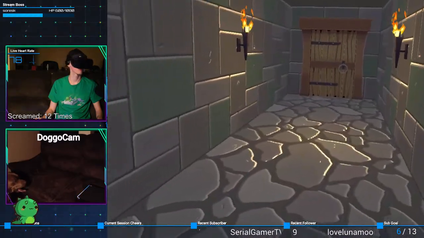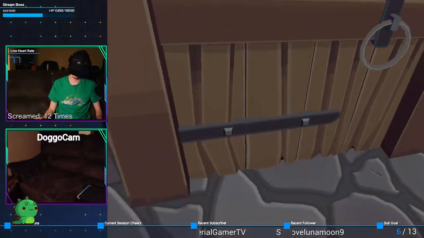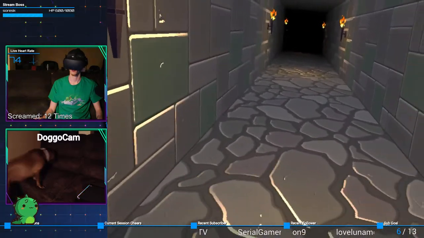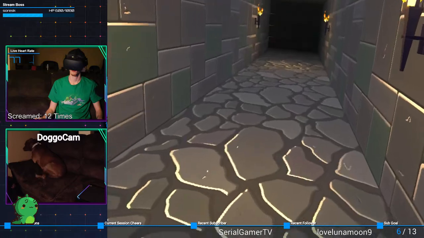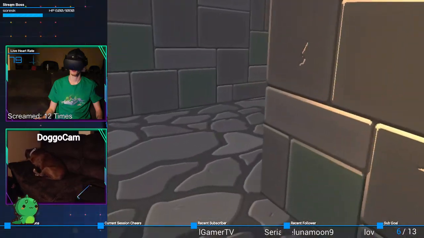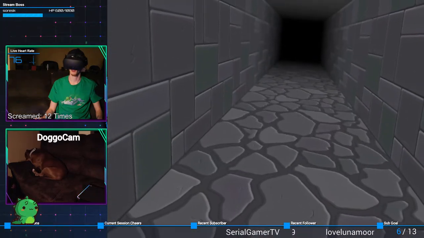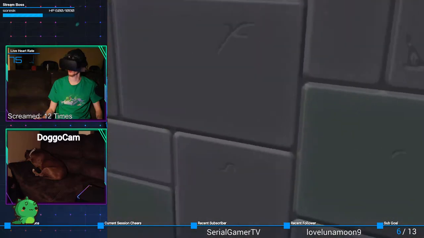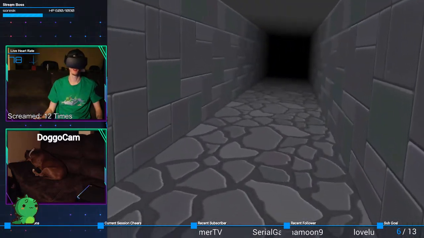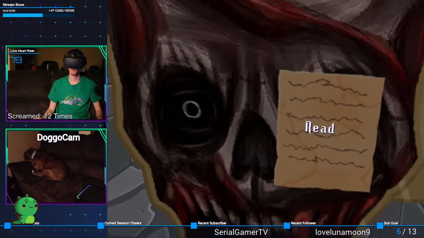Why am I walking sideways? I think I broke the game. What the fuck? Why am I walking sideways? This is awkward. Did I break it? That was just that room? Whoa, it was like pulling me to the right. That's wild. Oh, that one's fucking terrifying.